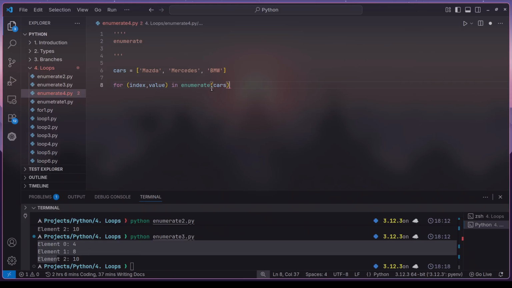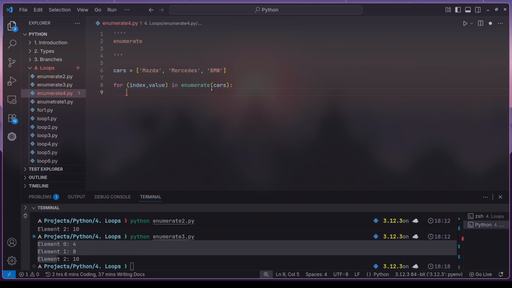So the correct syntax, right? For we pass the index and value, what we're trying to output, in enumerate cars.